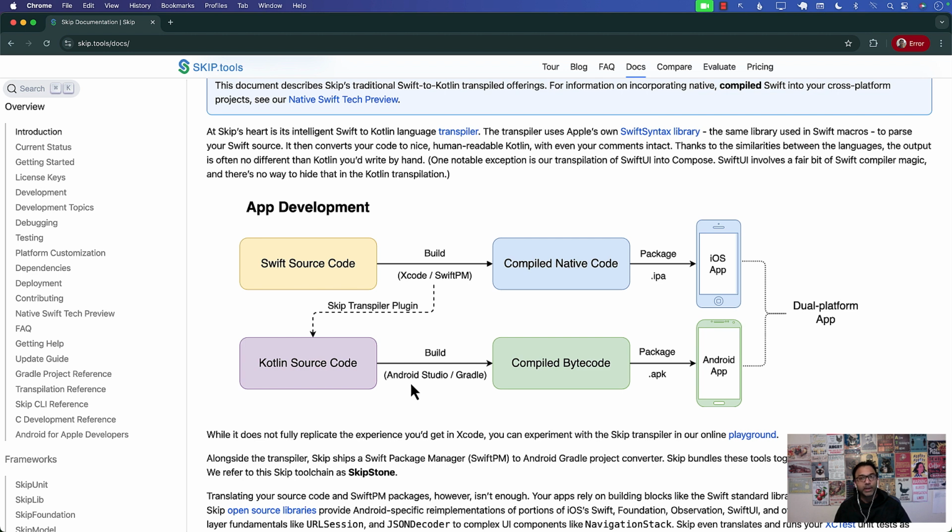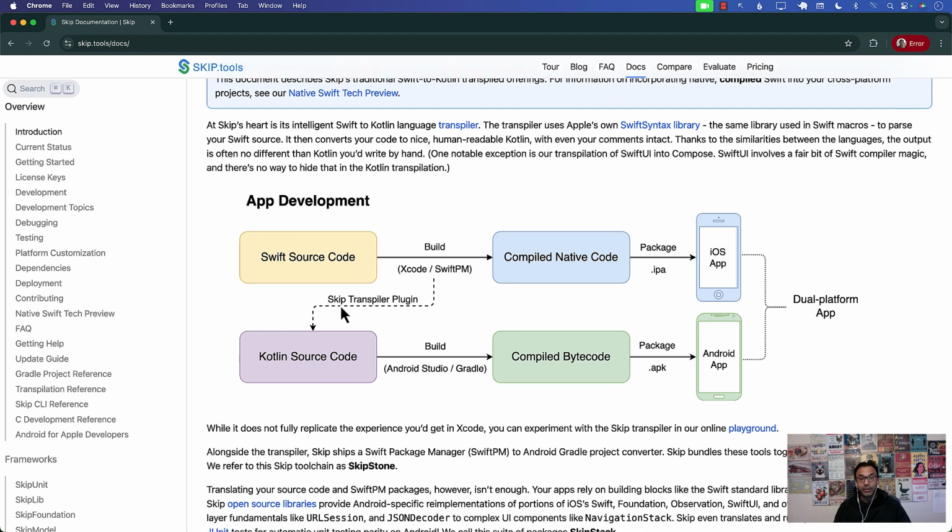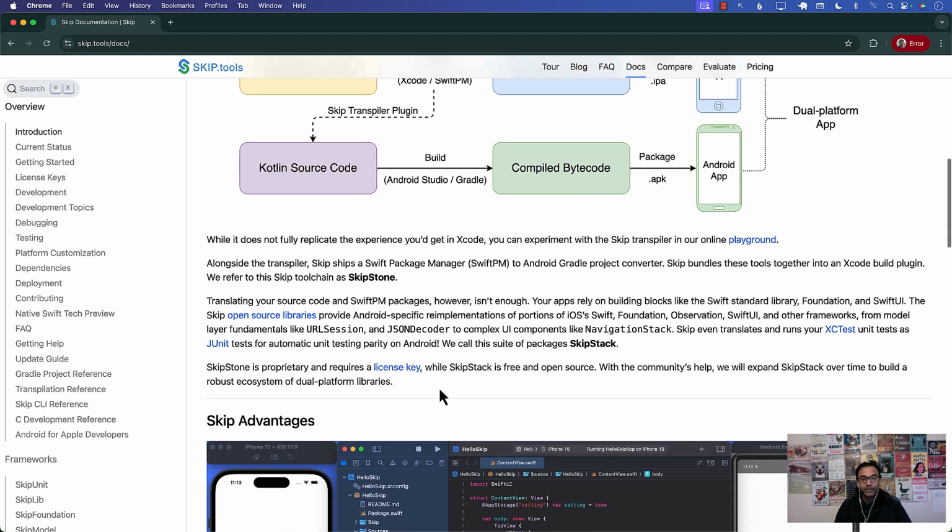When you're writing your apps using Skip, you're just thinking about, okay, how am I going to write this app in Swift and SwiftUI, and it just works on Android. Now, of course, there are some cases which will only work on iOS and not Android, but I'll show you in the course how you can figure out those cases and what to do when those cases arise.